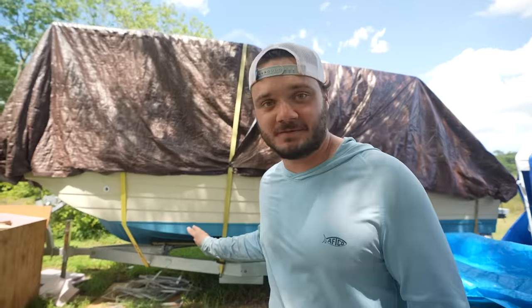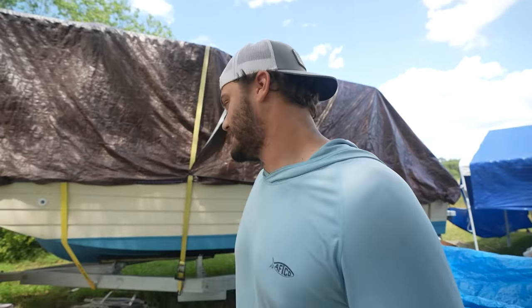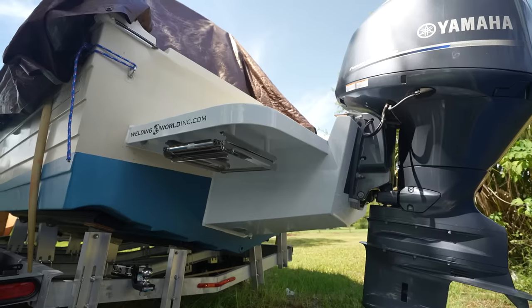But before we get crazy — before this thing sees water for the first time in ten years — two years of owning this beautiful boat, still not registered or insured, it has never seen water. I've been scared that there was fiberglass issues in the bottom of the hull, scared about the swim deck, the new motor, all the holes we drilled through the transom — like 20 of them. I poured so much sealant in there, we put bulky washers on there and then sealed it again.